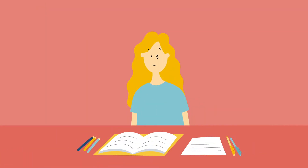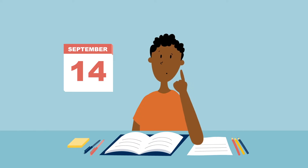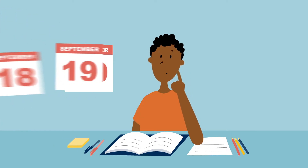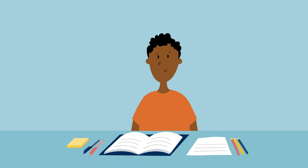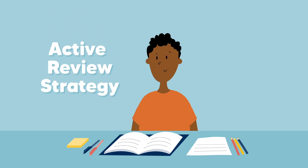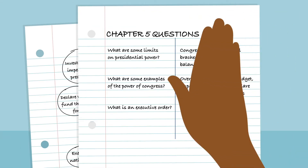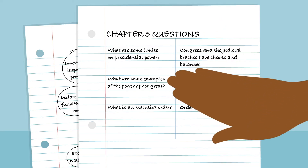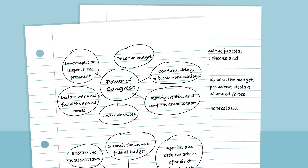Now that you have completed all the reading from your textbook, you might think it is all over — not so. Now is the exciting part. Can you recall what you have just read? Will you recall all this information for a test or exam in a week, month, or three months from now? To test yourself, engage in at least one active review strategy — these are the very best ways to help your brain actually learn everything you just read and took notes on. Test yourself: see if you can answer the questions from memory you created before you read your chapter. Write down the answer, type it out, say it out loud. If you can do this, then celebrate. If not, go back to your study mind maps or trigger words.